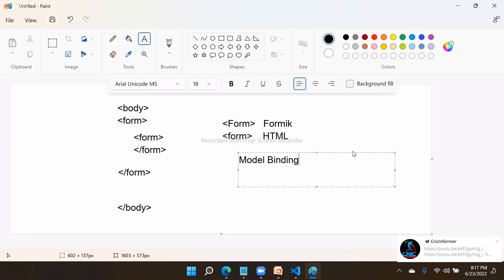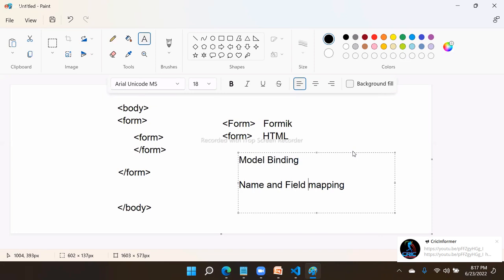In web technologies, model binding is a technique which, actually, is name and field mapping. We call it name and field mapping.